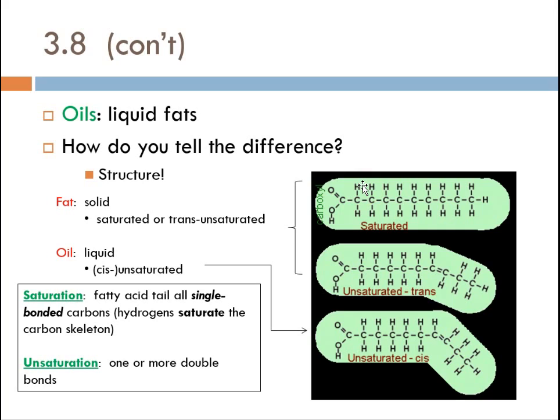So think about things that are saturated. Commonly in the English language, you might hear that you went out in the rain and now your hair and clothes are completely saturated with water, meaning full of water. Well, that's what's happening here, except instead of being full of water, it's full of hydrogen. These guys stay straight. There's no kink in them like you see down here, and they start to pile up on each other. These are really bad because in the body they start to form clogs and things like that.